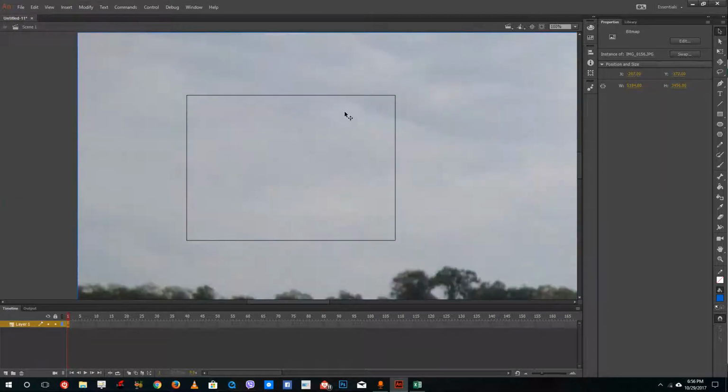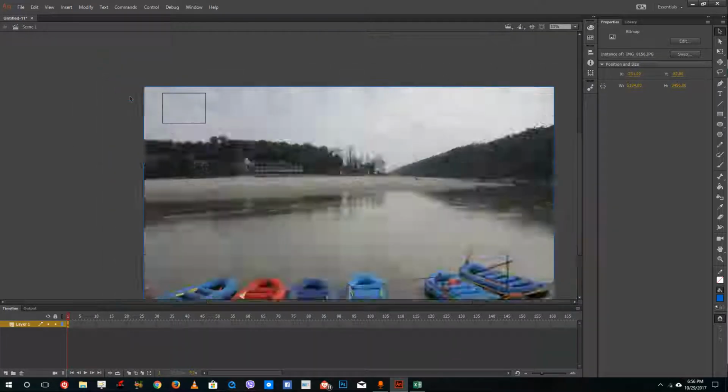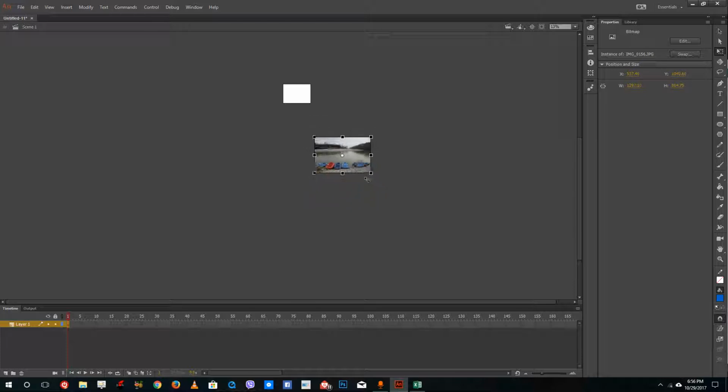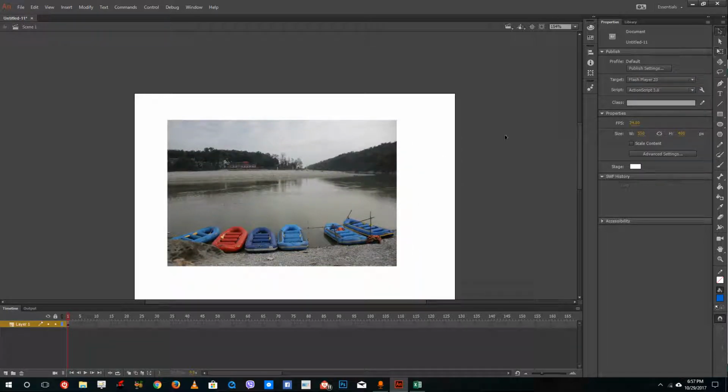So once I import the picture, you can see that the picture is there and it is huge in size. So I need to resize this, and to resize this, just click on the icon right here. That is the Free Transform tool, or the Q key on your keyboard. Just resize this, hold Shift so that it will resize in proportion, and then drag this out. And I'm going to zoom this in just like that. And you can see that this is the resizing tool.